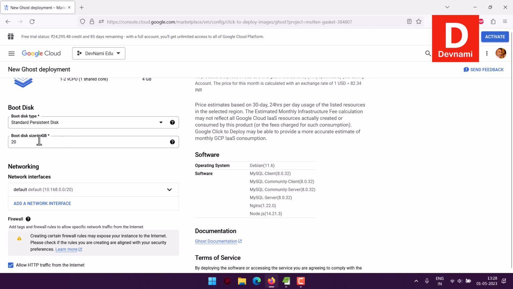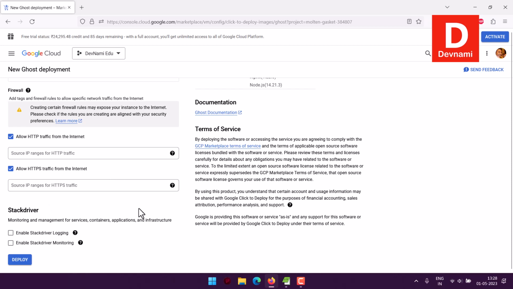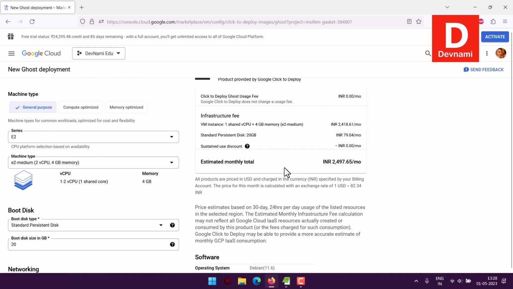Next is the boot disk. I have 20 GB of space, persistent disk. Then I also have the option to allow traffic from HTTP and HTTPS. I can ignore Stackdriver for now. Right, now this is the instance where we have certain items installed. The operating system remains Debian, then MySQL, Nginx and Node.js 14 are installed with this particular stack.